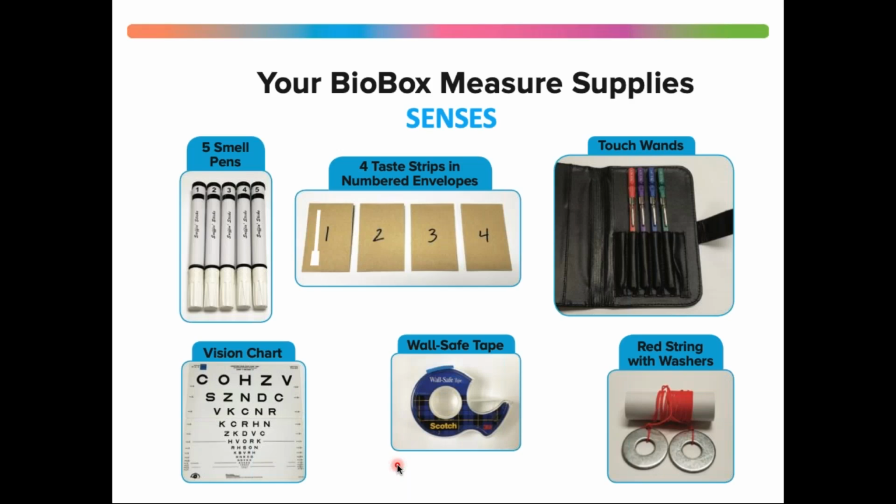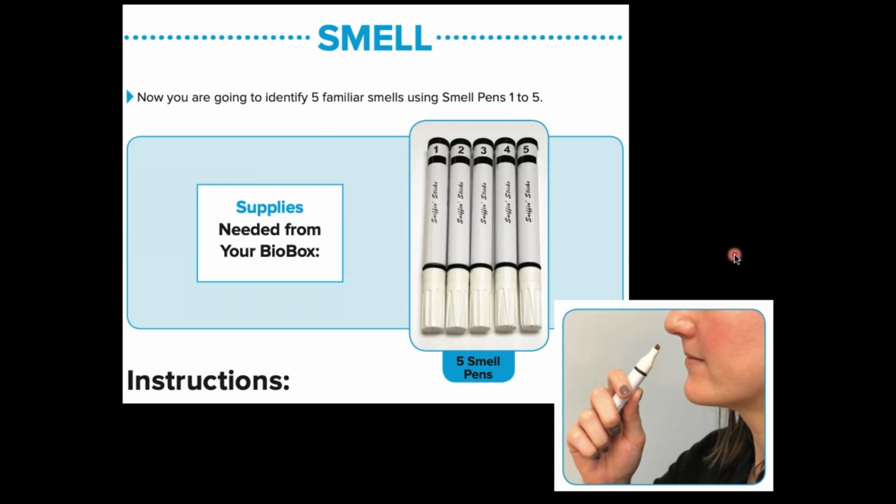Then the next section are the senses that Jay told you about. So you'll recognize the smell pens. Here's the taste strip. Vision chart, ways to attach it to the wall. We use touch wands, which are plastic wands with a fiber filament of different diameters and therefore stronger touch on the finger. And we said for this that they needed to recruit a helper to run the test, because you can't be looking at the wand to know whether or not it's touched you. We wanted just the straight up touch.